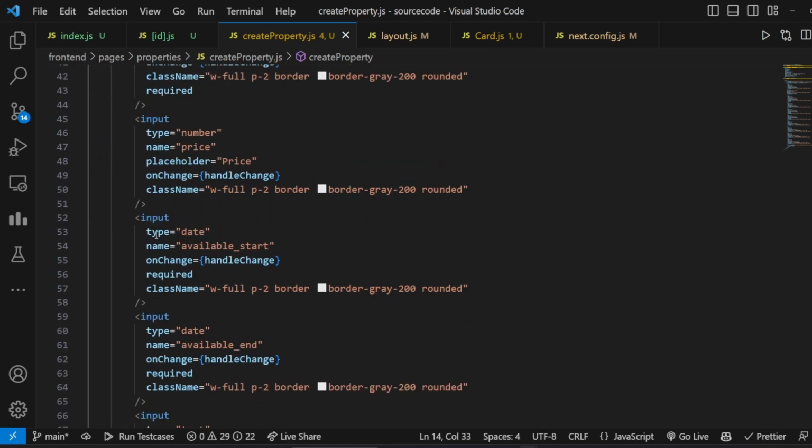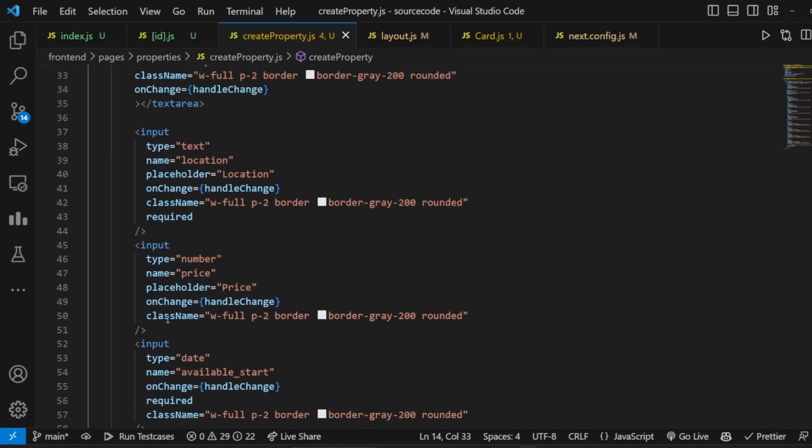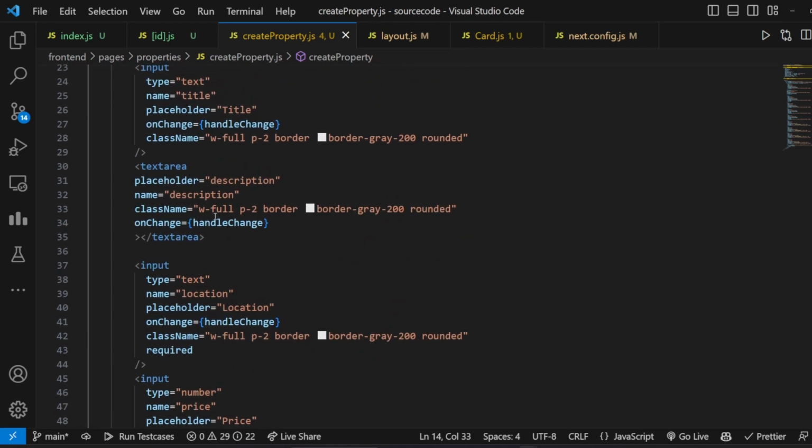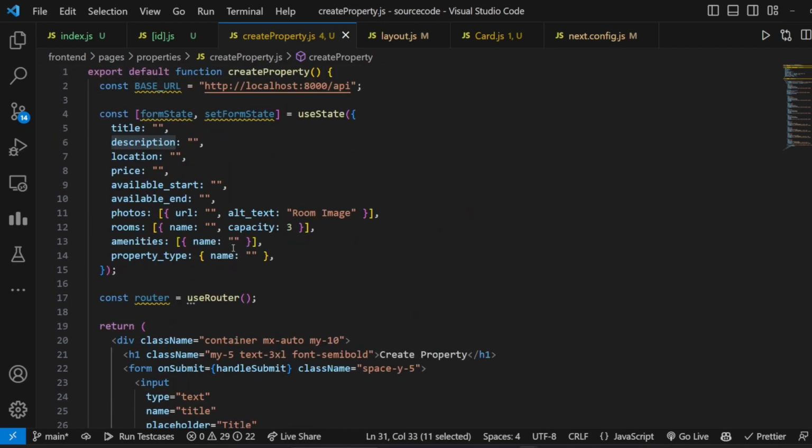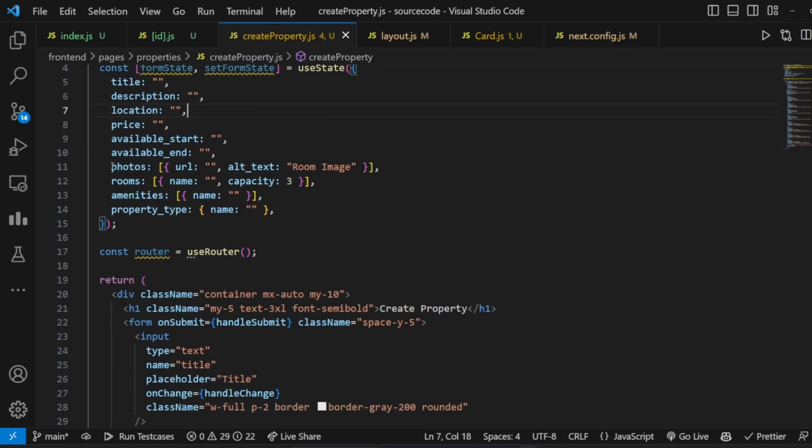And we will create a handler function which will take, based on the call, like if handle change is called from this particular input, like description, then this description has to be updated. But we will create a more complicated function to handle this complicated stuff.